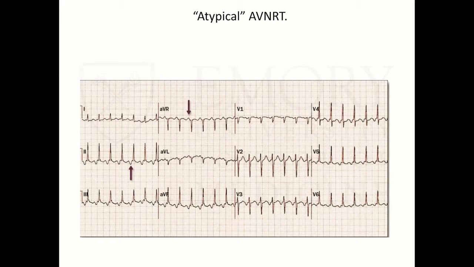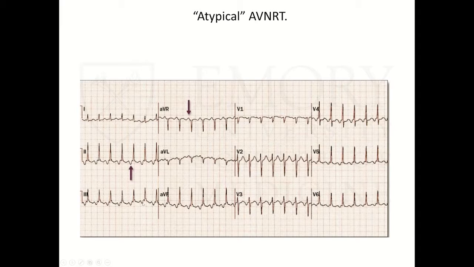So here's atypical AVNRT. Down the fast, so the QRS happens, then retrograde up the slow. The RP is long. It's an upside down P wave right before the next QRS. How is it fixed? The exact same way we fix the typical. We ablate the slow pathway. How do I know this is atypical AVNRT?